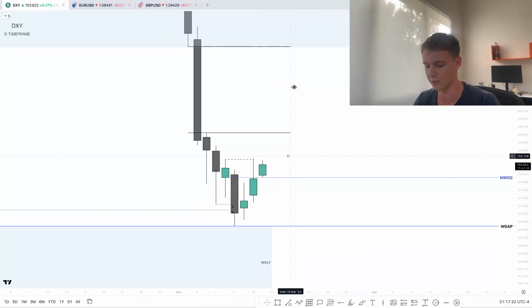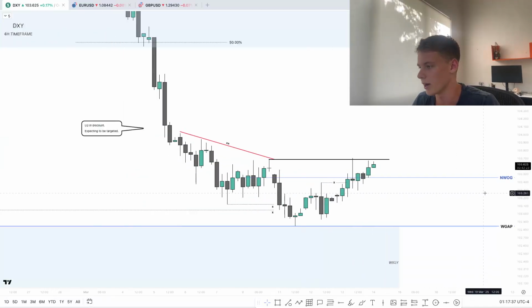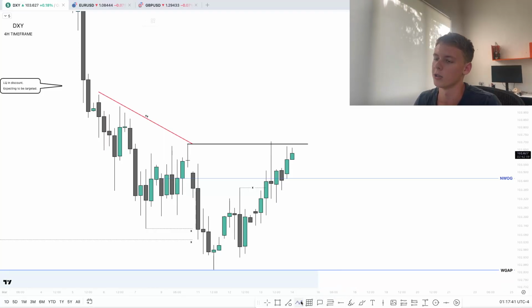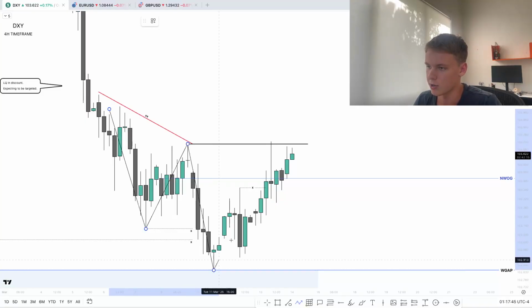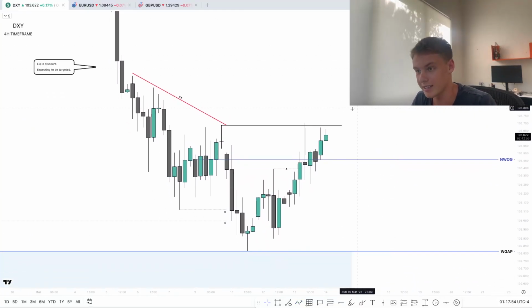What I'll be waiting for on the 4 hour time frame is for price to break above this high right here. So once price breaks above this high, longs will be much more high probability essentially. So we want price to break above this high, mitigate a demand zone, potentially this one, get a lower time frame market structure shift, and then continue the longs to the upside. So that is it for the DXY.